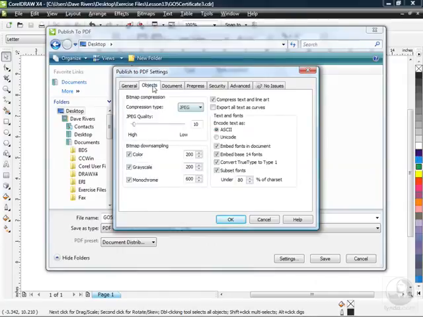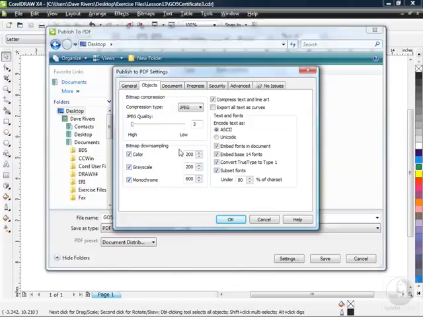Here, if I've got graphics, which I do, the compression type is set to JPEG. Remember, it's for document distribution, so JPEG is an ideal format. And you can see the quality is set to very high here, or 10. And that can be altered using the slider, or if I wanted to, I could use the box and just highlight what I want to type in there, right over. There we go. It's set to 10. I'm going to move this all the way over, actually, to the left to 2. Very high.